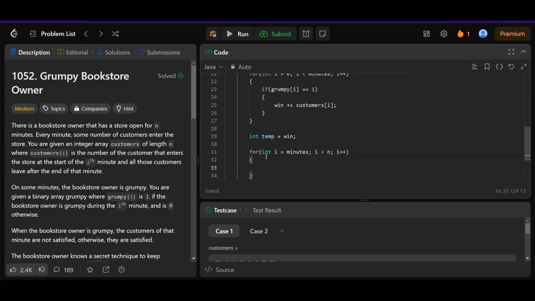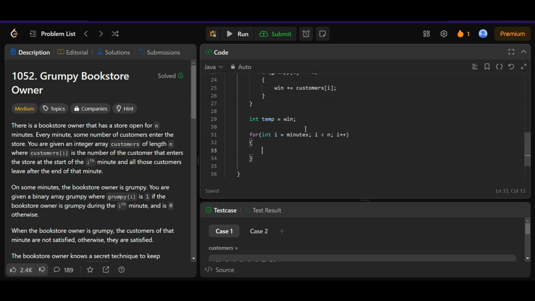Now here what we have to do is, if that particular value that we are going forward with exists, then we have to subtract it from the window, right? Let's not go again this time. Let's say we are at indexes 0, 1 and 2. Now the window consists of the indexes 0, 1 and 2. Now in the second window we need indexes 1, 2 and 3, right?